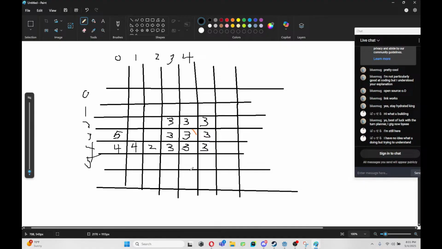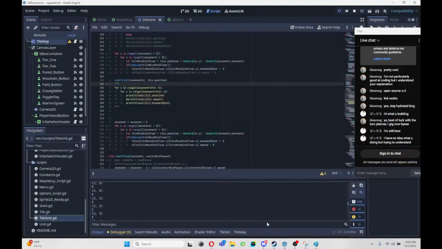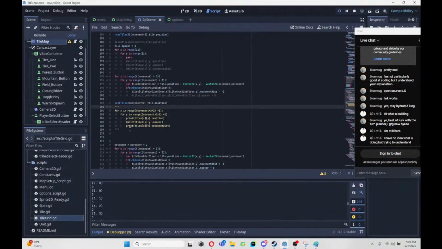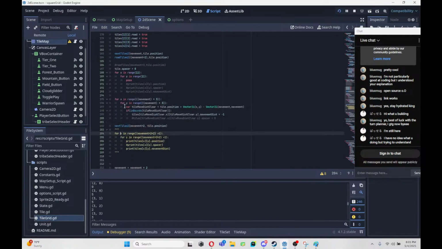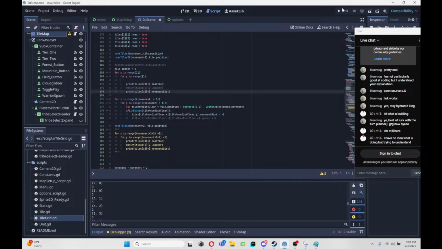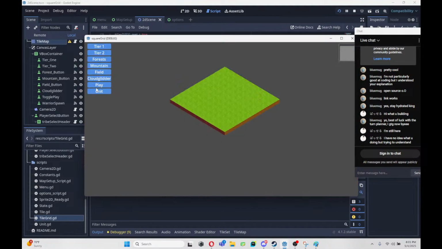Once we move out of traditional road space, we get these huge movement values, which should not be the case. So I'm going to go back here. Commented out the old one. I'm going to comment back in the former. We don't want spacer, we just want move distance. Just a real quick double check that move distance isn't being weird and buggy. We spawn on 4, 4, right? 0, 0, 1, 1, 2, 2, 3, 3, 4, 4. And we move.